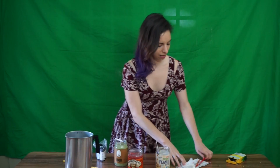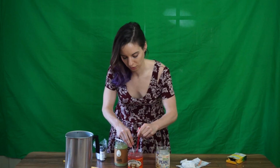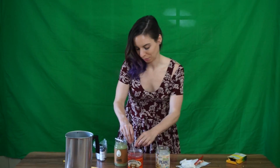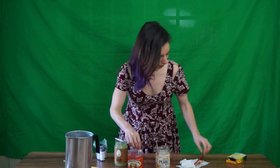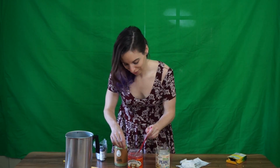Yeah, I think adding the scent directly into the candle jar itself is the way to go. And then just mixing it around. Ooh, this one's gonna be really good. Okay, and drop it. Oh no. Do I leave it in there?